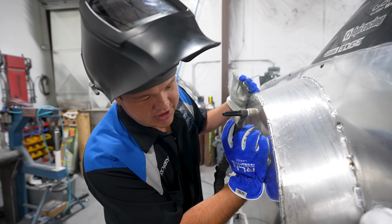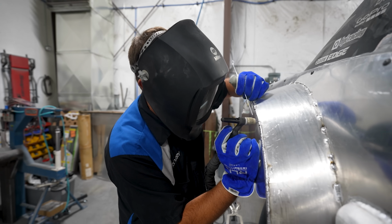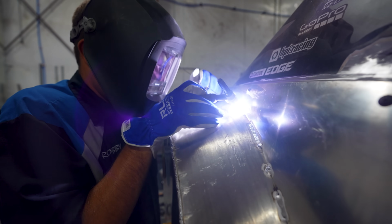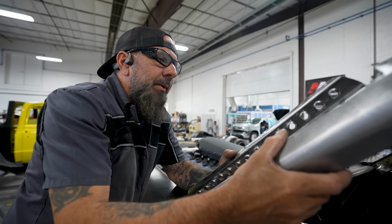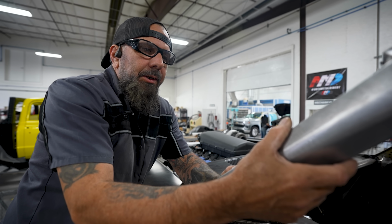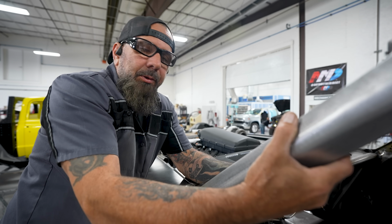So I'm just going through, taking my time, jumping around, making sure I'm not completely ruining this, which I probably did. Trying to make this double layer so it looks good on both sides, but depends on the angle you look at it, whether it looks right or it looks like it's a big mess. So I'm trying to figure it out. Don't know if it'll even work.